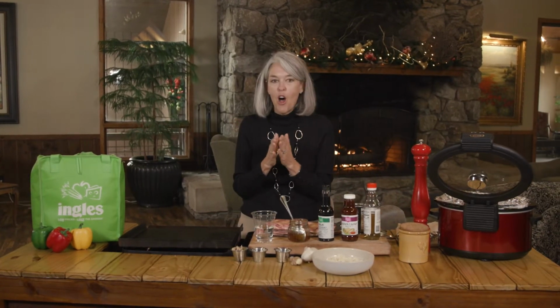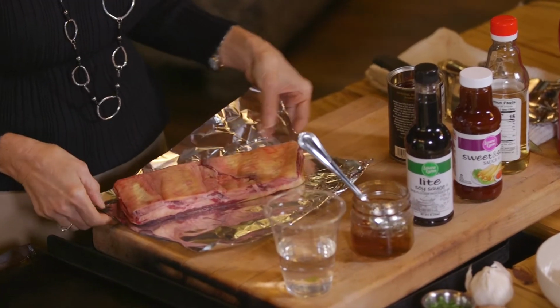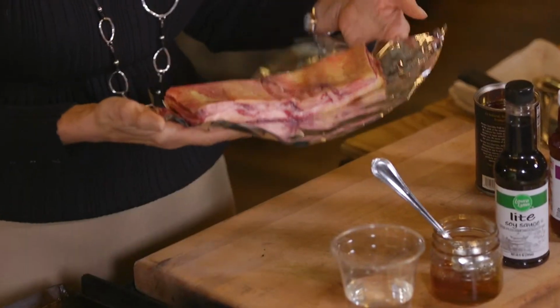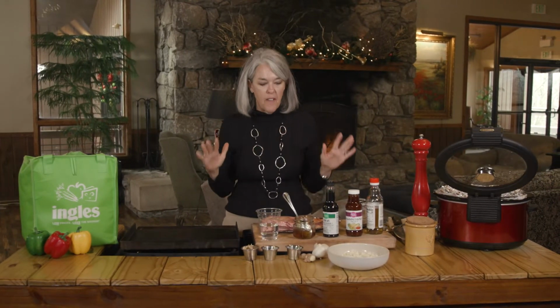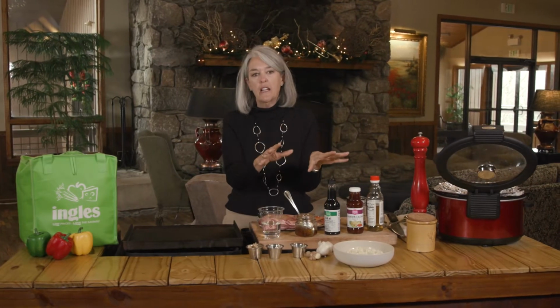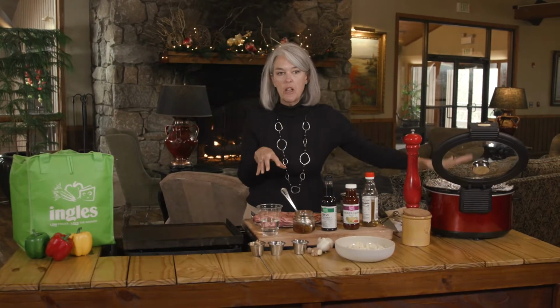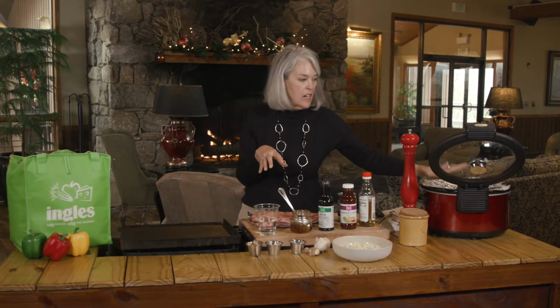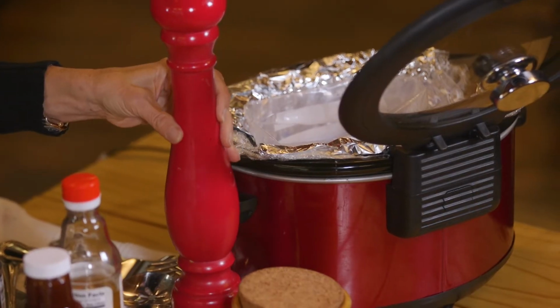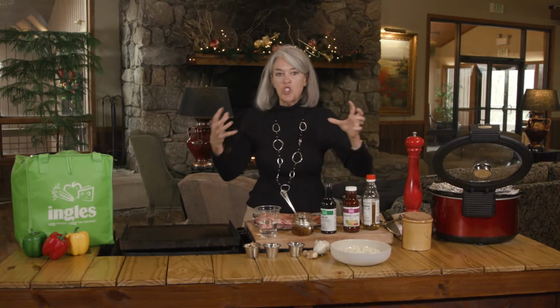So we live on a cattle ranch. So actually these beef short ribs came directly off of our ranch, but Ingles carries them all the time and they are absolutely fantastic. It's going to take so little time to put this together, you're not going to believe it, because you can actually start with a frozen cut of beef, because everything is going to go in the most wonderful invention since sliced bread, and that is the crock pot. Who does not love their crock pot? And it makes it so easy. So basically it's one of those dump recipes.